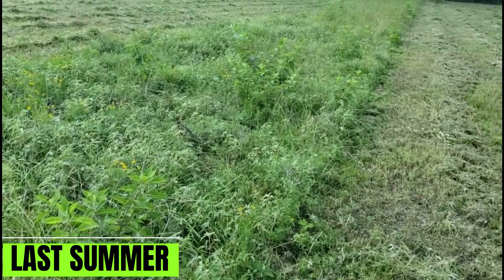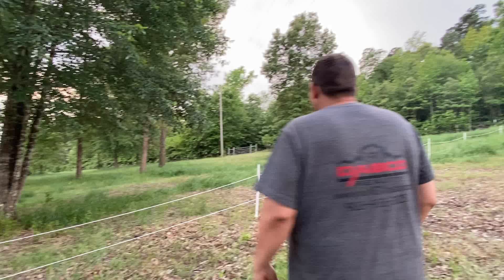We didn't even get a blade of grass, and that's good five acres. That's how much we really needed to get this going and make sure it was done quickly, because that's five acres of grazing that our cows need so we don't have to put out hay bales. So let's go look at our cows and you'll see how happy they are.